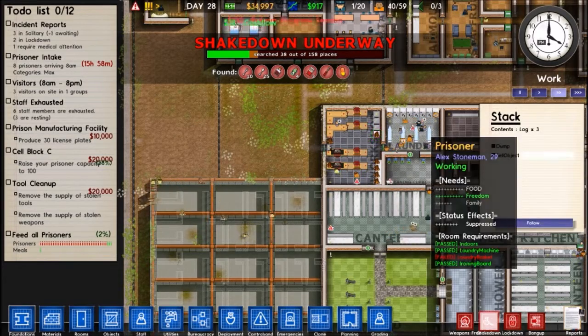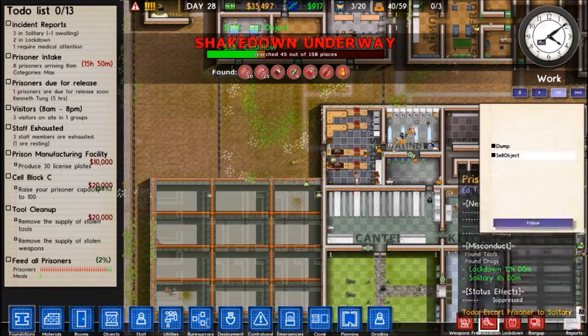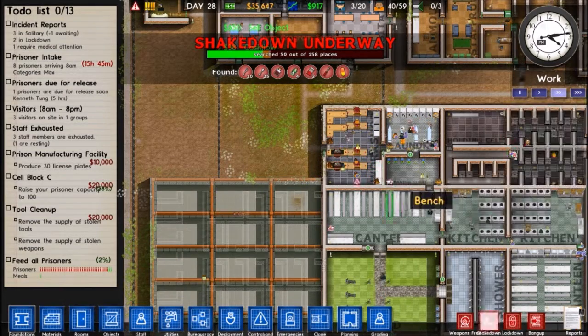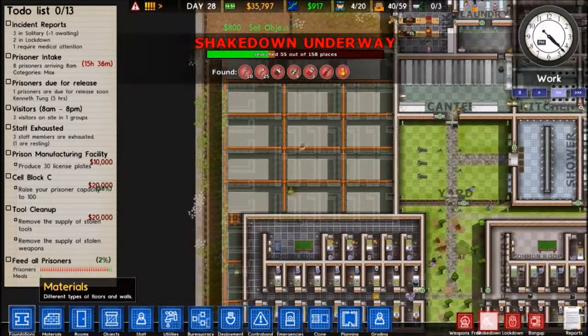And just to mess with them up here, I'm just gonna sell some of their stuff up here. They got enough wood as is. So yeah, just gonna sell their stuff. Don't even care.